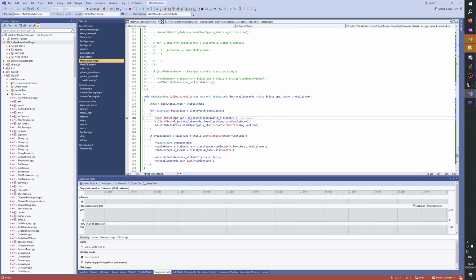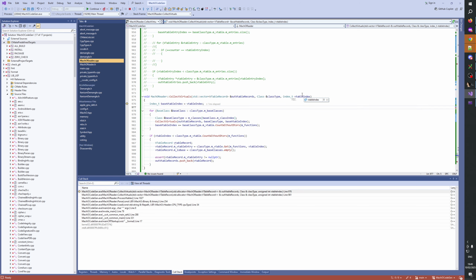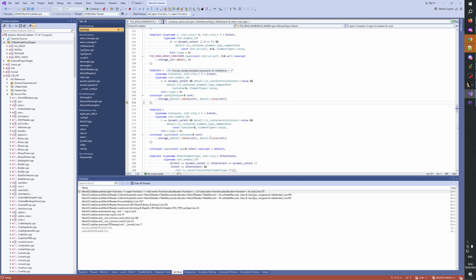We have one base class. Yeah. So it's a recursive call. Let's go to call stack. Okay, the index is still 0. Our base class is 0 now, and we go down here. Now this count should return 1. This count should return 1. Let's check that.